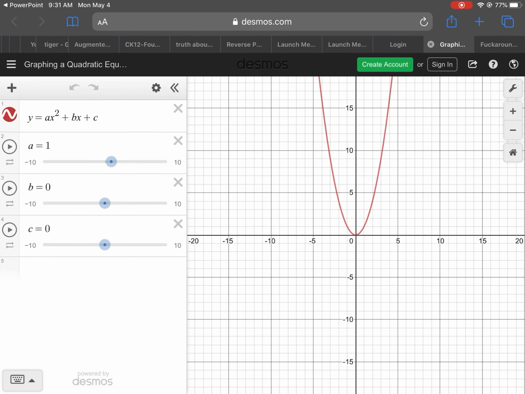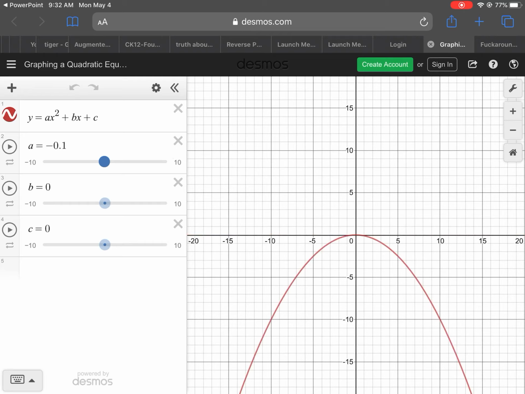All right, so I'm going to go to Desmos here, and hopefully this is what you did. As you move this A value, notice what happens if I go smaller. As my decimal gets smaller, this gets wider, right? So it's going to be compressed. What happens if I go to 0? Why did that go to a straight line when A is 0? Well, hopefully you noticed that when A is 0, this turns into a linear equation. It just turns into bx plus c. So that's why A always has to be something other than 0 for it to be a quadratic.